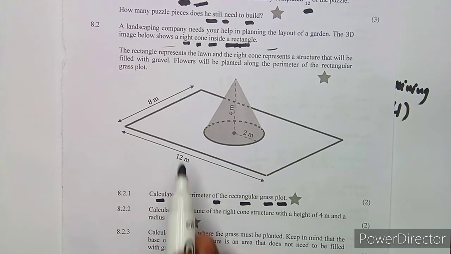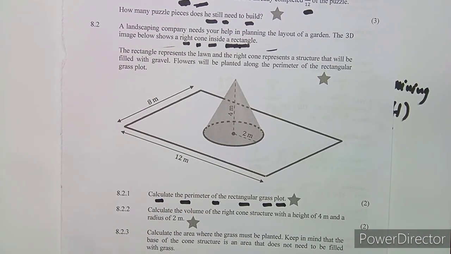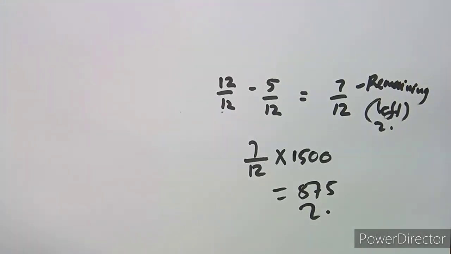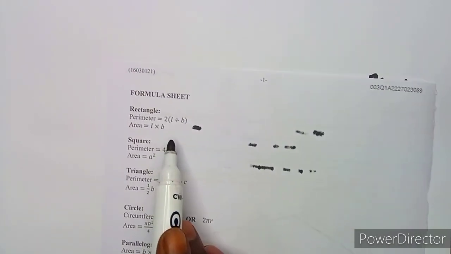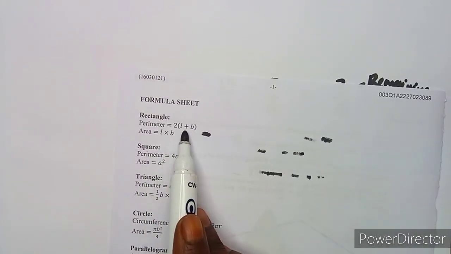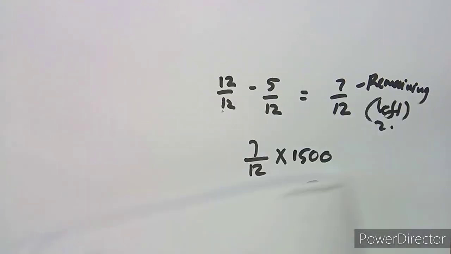Okay, so this is the rectangle, guys, and we know that perimeter is actually the distance right around the shape that you are given. Or you can maybe just try and cross-check on your formula sheet and so forth. The perimeter of a rectangle, you're given here, is 2 into (L plus B). You are given the perimeter of a rectangle, guys.